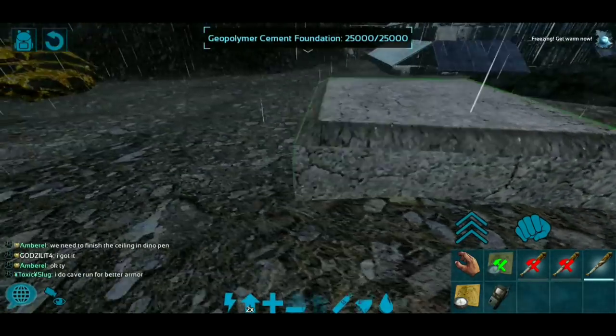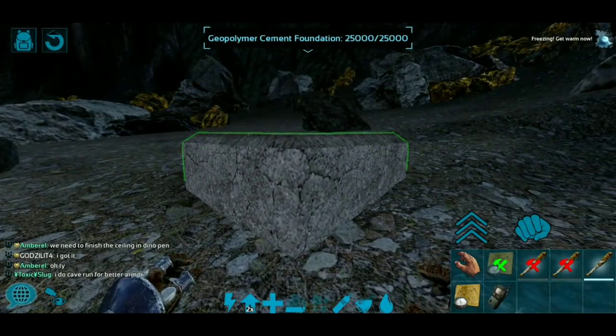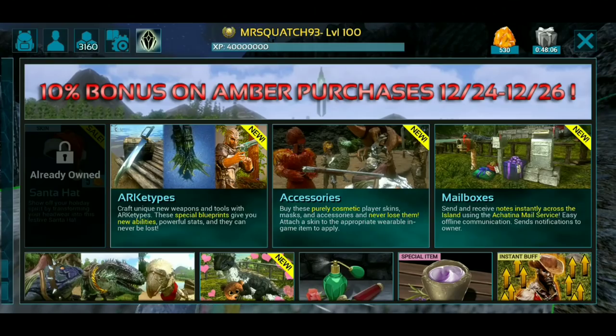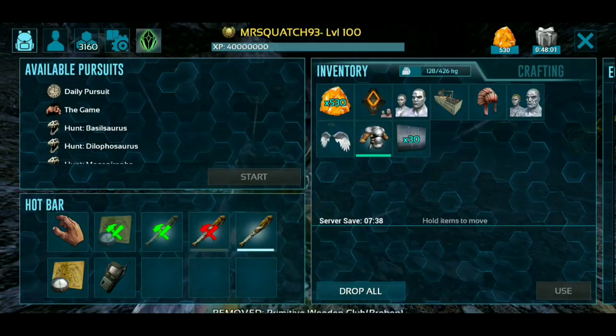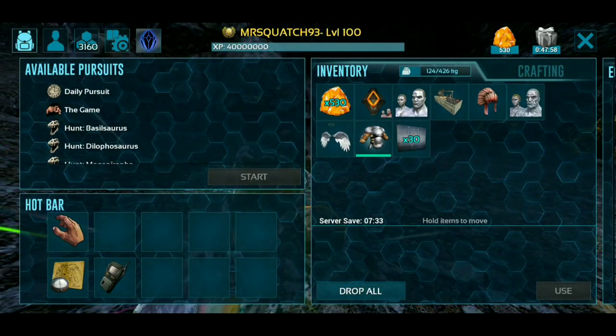So it just looks like a little concrete foundation. I like the look of it though. If they were cheaper, I would so build a whole base out of them, but alas they're not. Let me go ahead and drop these clubs out of my inventory. They're so easy to make. I hate carrying them on me. Drop, drop, get off.